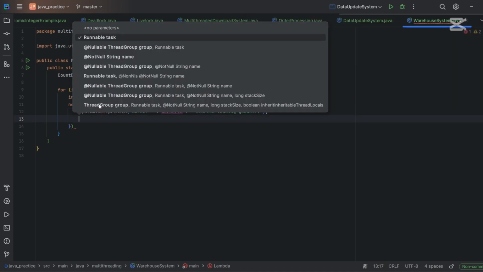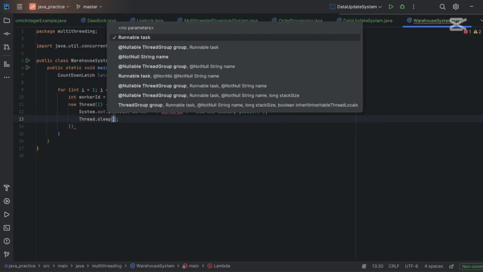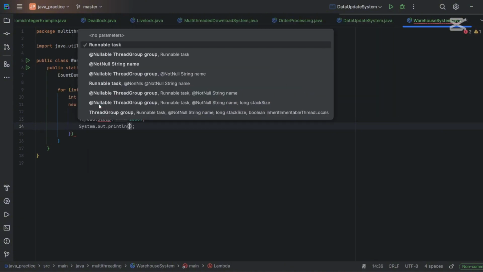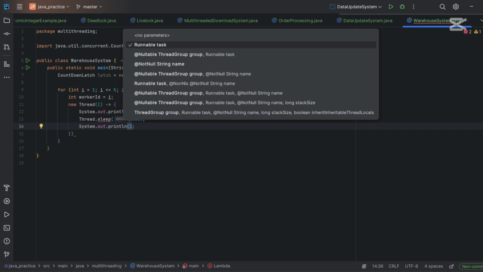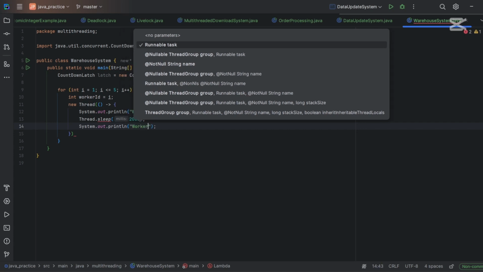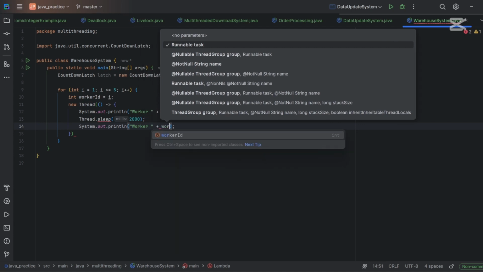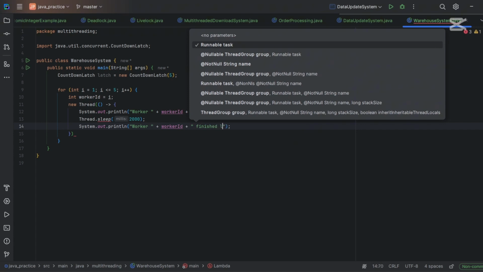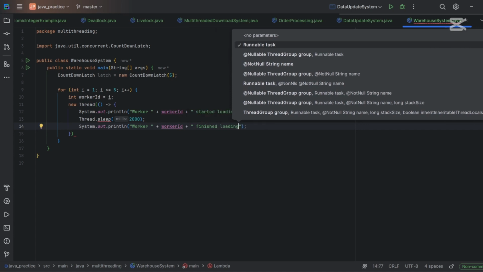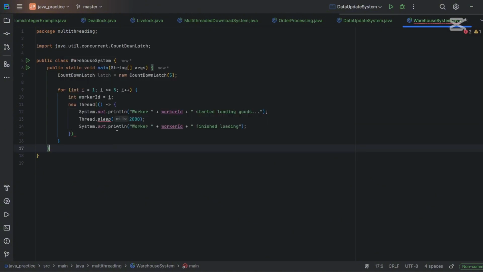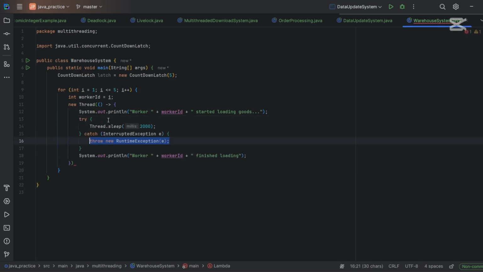Then we put the thread to sleep, so sleep for 2 seconds, and then print out worker with the worker ID finished loading. Alright, and now we need to have a try catch block for our sleep.